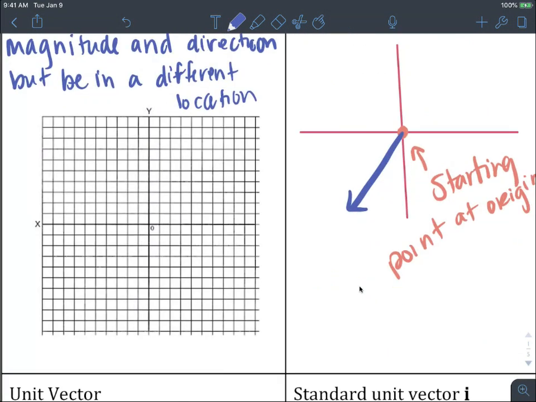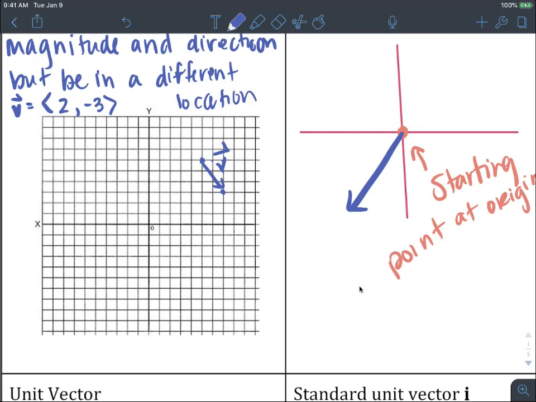So for example, say I've got this coordinate plane here. I'm going to make a vector v that is comprised of 2 in the x direction and -3 in the y direction. Okay, so my initial point is going to be right here. I'm going to move 2 to the right because that's the x, 1, 2, and 3 down, 1, 2, 3. So my terminal point will be right there. And this is the size and the direction of vector v.